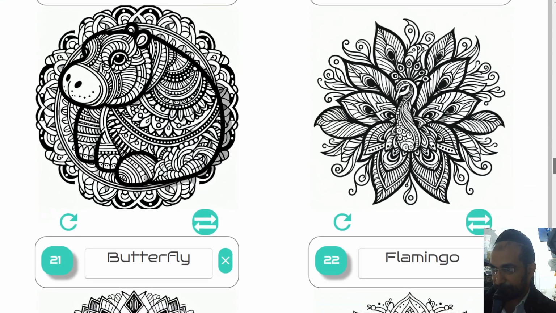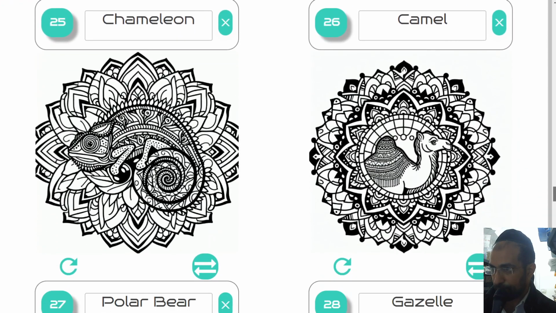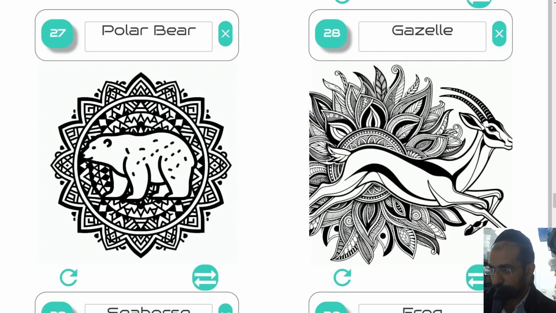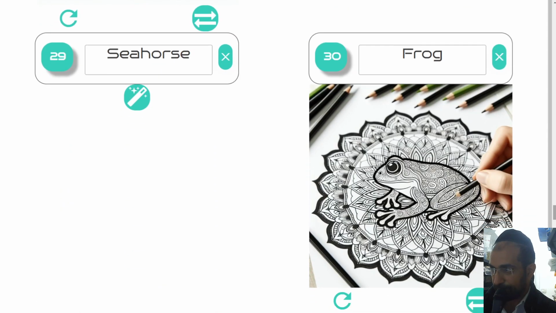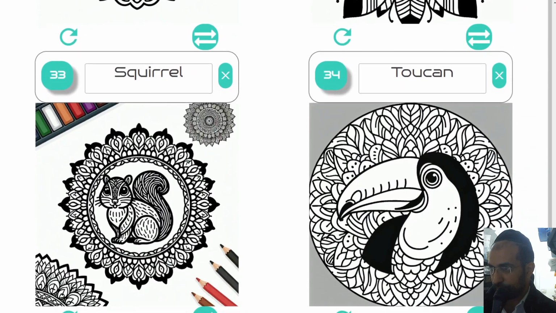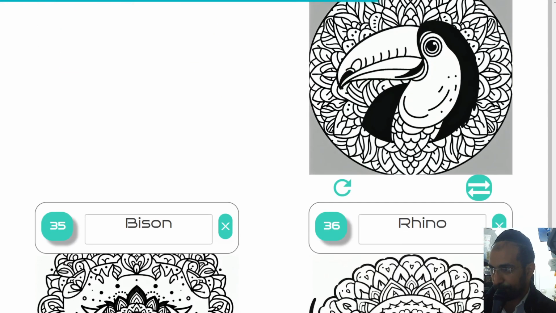The peacock looks absolutely amazing. I don't like this gray around this, so I'm just going to refresh that. Okay, this is not bad, just the outskirts here, so I'm going to refresh that as well. There's too much gray over here, so I'm just going to change that one. Now this one's being colored in, so I can't use that, and I'll refresh that. Now this one hasn't been created, so I'll just press that. I'm going to refresh this one so it just fills the page. And this one, because of the gray.